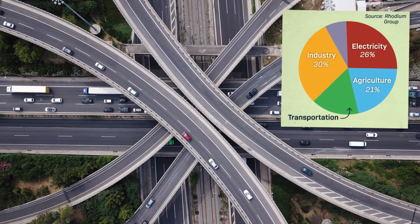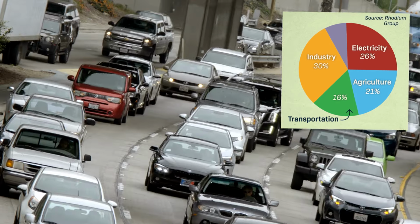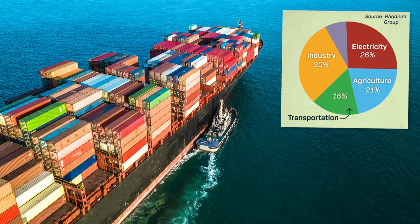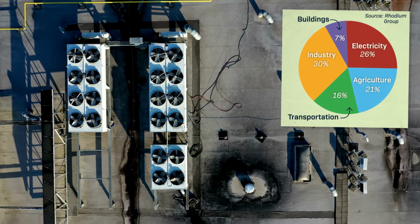We've still got the transportation industry, which is responsible for about 16% of global emissions. That includes 1 billion passenger cars, plus planes, trucks, trains, and ships in the global trade and transport network. And finally, 7% of emissions come from heating and cooling our buildings. The point is, fossil fuel use and greenhouse gas emissions are inescapable to some degree. They're entangled in so many more stages of so many more of our modern systems than we often stop to think about. The bright side? If we can learn to decarbonize our energy sources, it will have impacts across all of these industries and more.